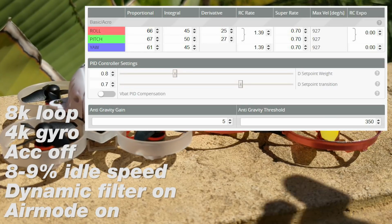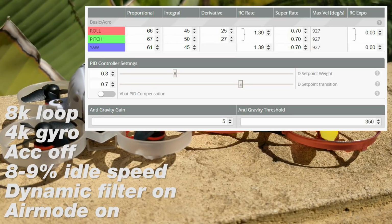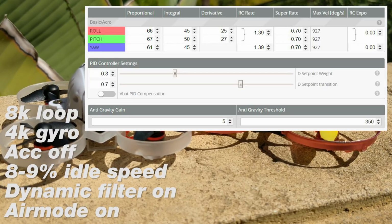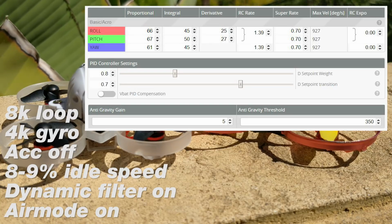It comes with not auto level, but accelerometer on, and unfortunately they didn't give you the proper tune. I don't know anything about tuning, but I put my customary settings on there, played around with it, and got a pretty good tune out of it. I was just on the screen here, so feel free to try them out.